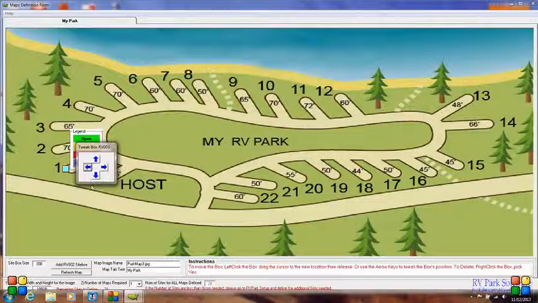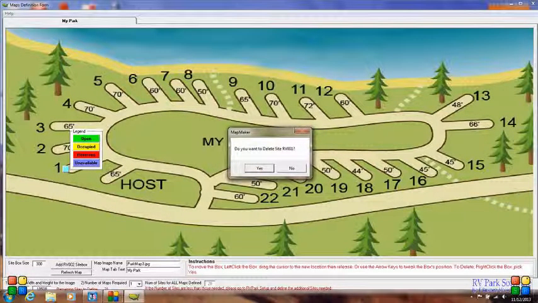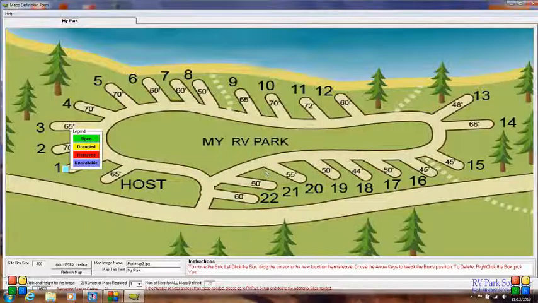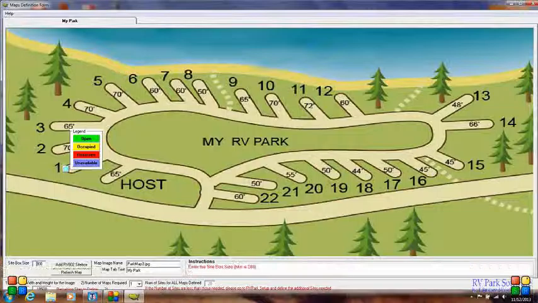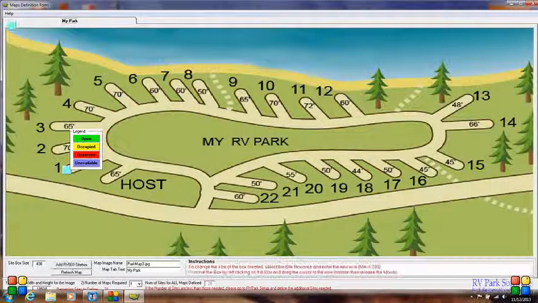If you accidentally place a site box on the wrong map, you can right-click the box and get a pop-up for deleting the box. If it needs to be resized, left-click the box to select it, and change the size in the site box size field. When you get the box in its best location, just press the button for the next site box, move it to the approximate location, tweak its position, and go to the next one.